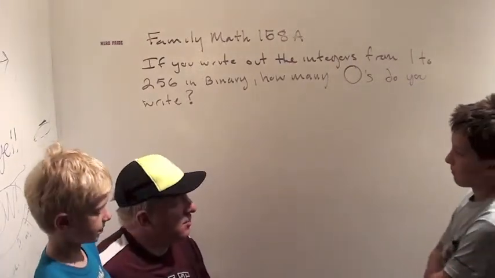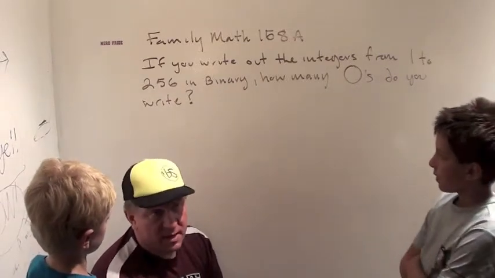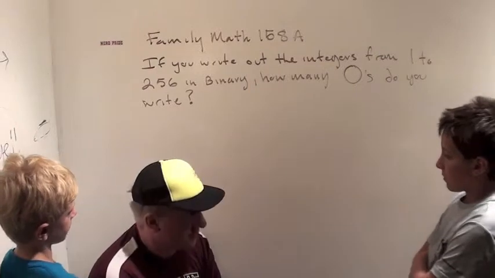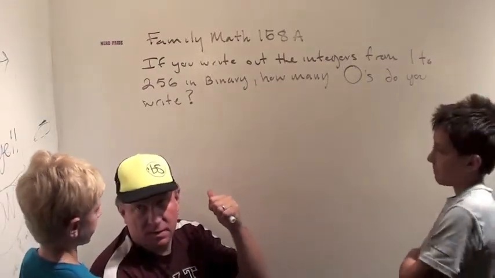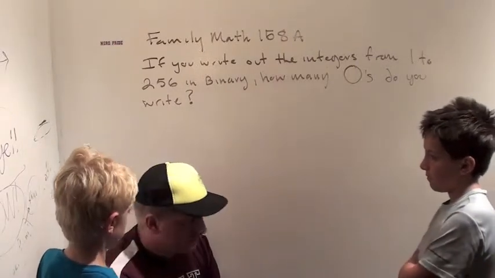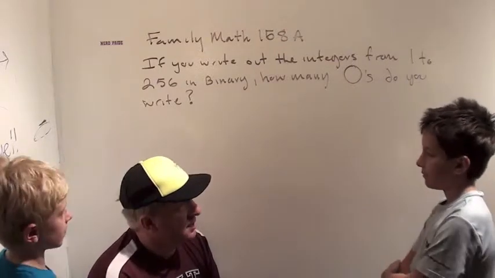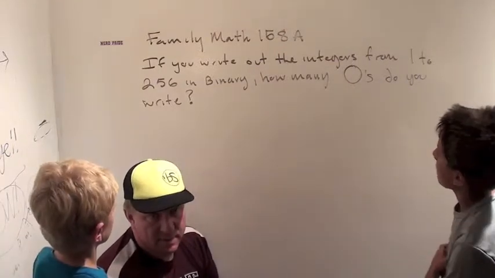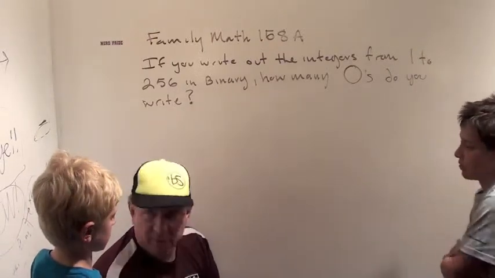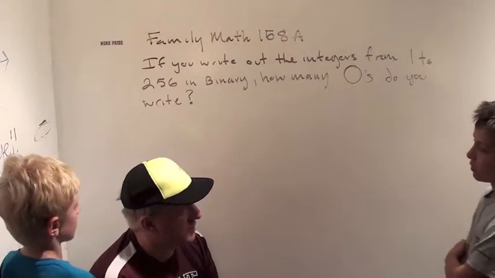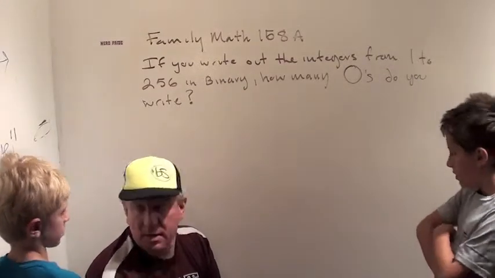Interesting problem. Do you understand the problem? Yeah. All right. What are the things that we have to understand how to do to understand this problem? You have to understand binary. Well, count the digits in binary. You have to understand the digits in binary. Anything else? Well, you have to know powers of 2. That helps understand binary, right? Okay. So how would you guys like to proceed on this problem?